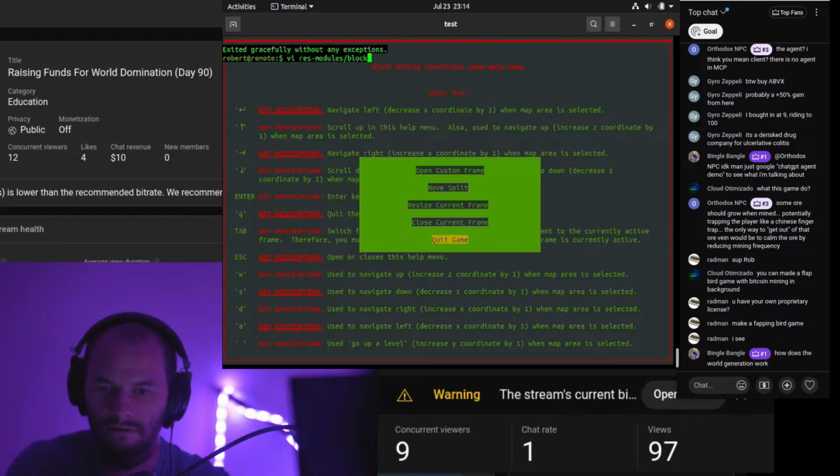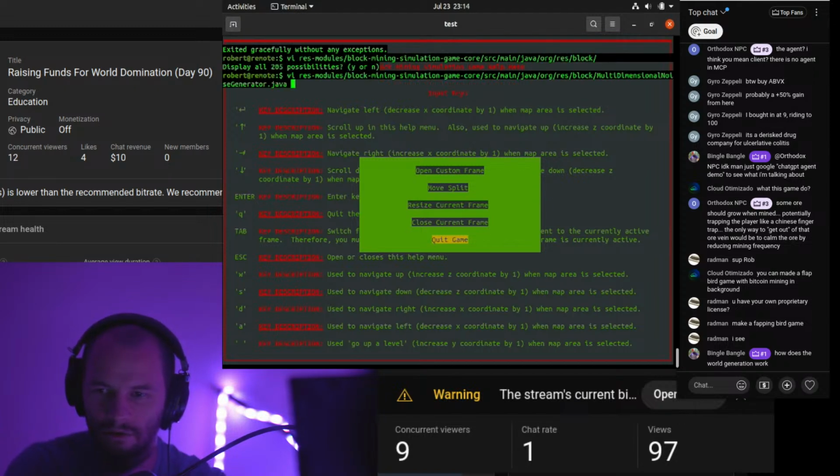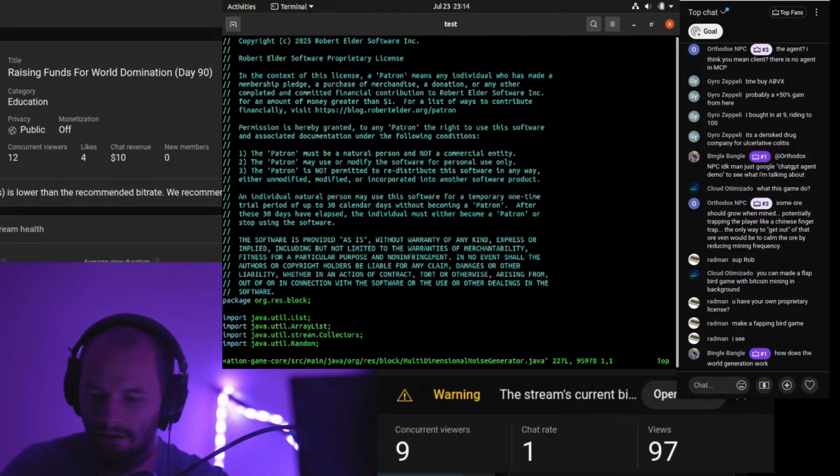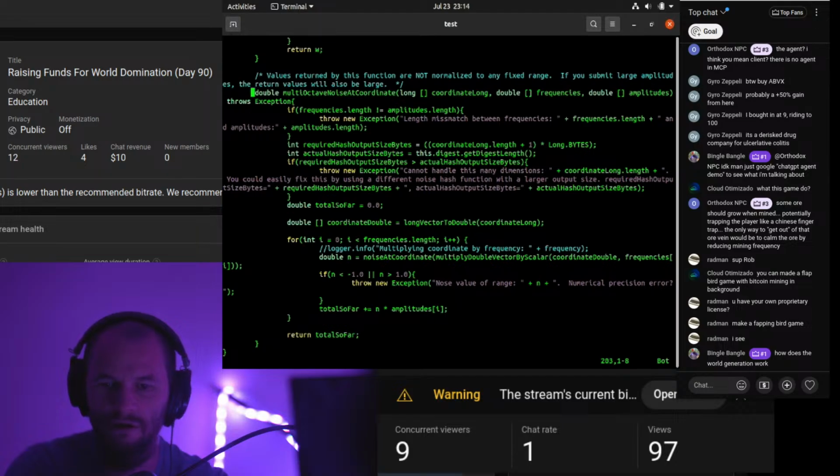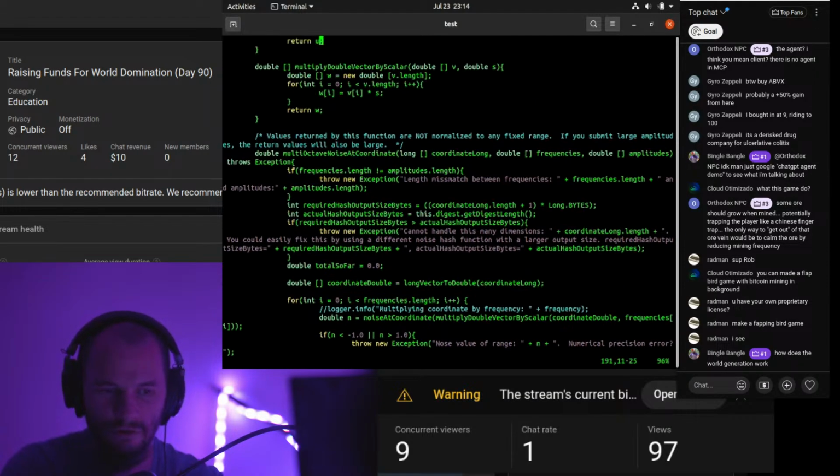So if you check the multi-dimensional noise generator, this is a noise generator that generates multi-octave, smooth noise.